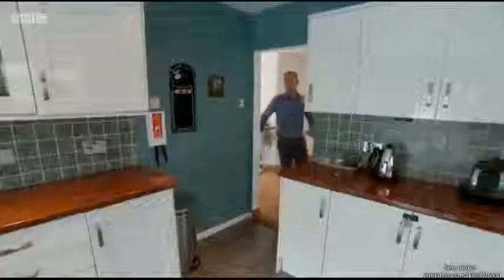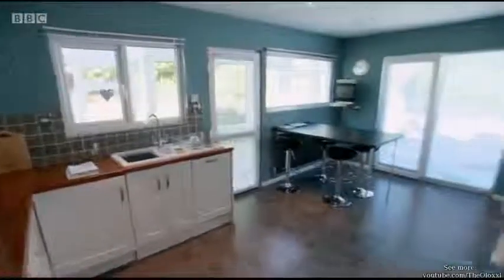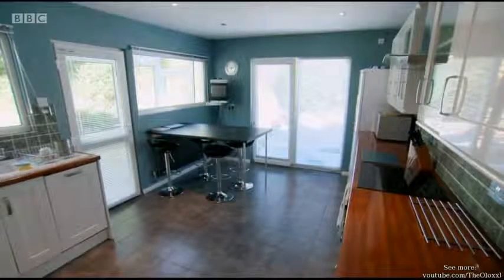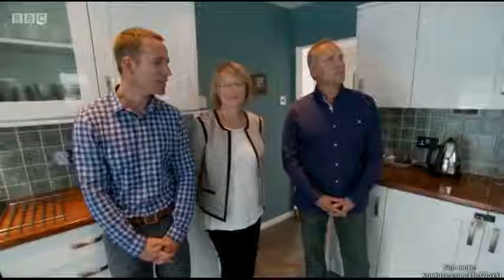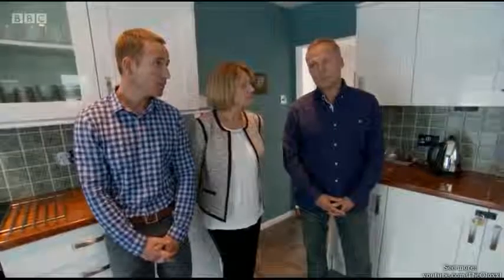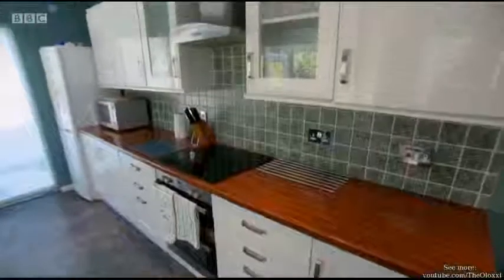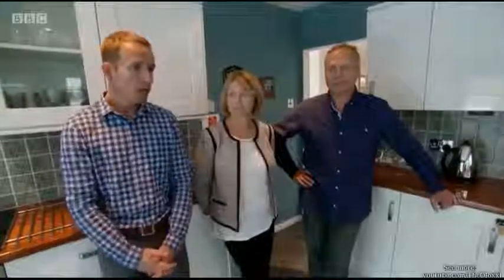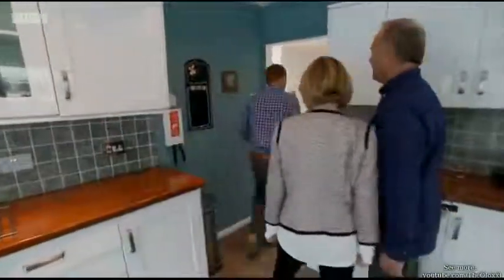Kitchen just through here. Good size. Come right in. Compared to the one that we saw last, this is my ideal kitchen diner, really. It's a modern house. I don't think it would be a big waste if you started again in here. No, I don't think so. It's got the size, so you could change this quite easily. It's just cosmetic. Good enough space. Right. Let's see what you think of the rest of the house. Let me just squeeze through. Thank you very much.